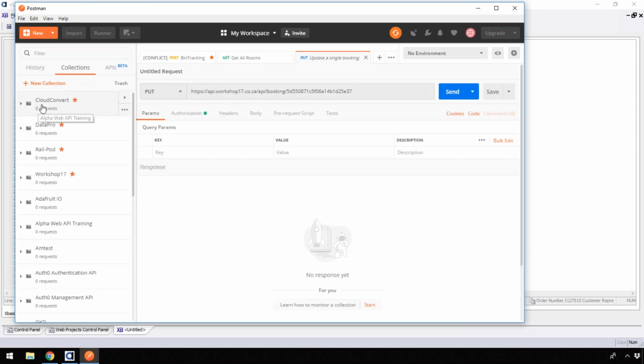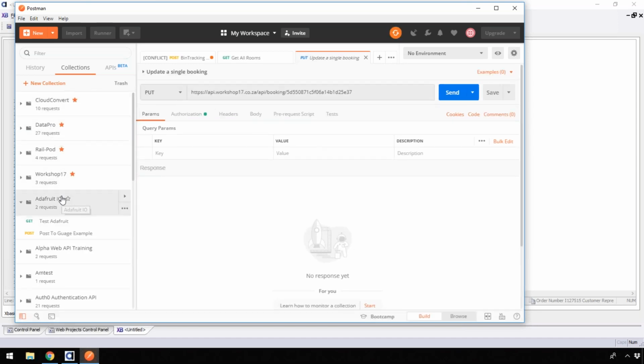So, oh, here's a good one. Let me go to Adafruit. I've been playing with IoT stuff. In this case, it's an online site called Adafruit.io. They do microcontrollers and stuff like that, and they have an API that allows you to collect data and throw it up onto a dashboard kind of scenario in a static function.